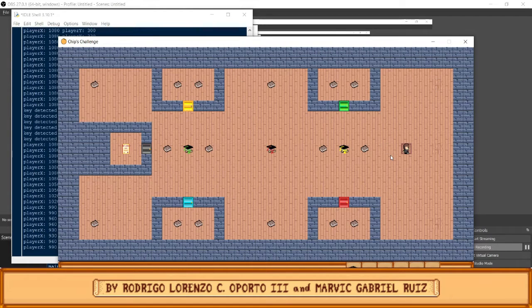Here, this is the starting tile, the one that is square. And so we need a key to go through. Here, we don't have the red key, so we cannot go through the door. With the yellow and blue keys, we can go through the doors. This black door is the one that we have to open by collecting all the books so that we can proceed to the next level by getting the diploma. Let's do that.